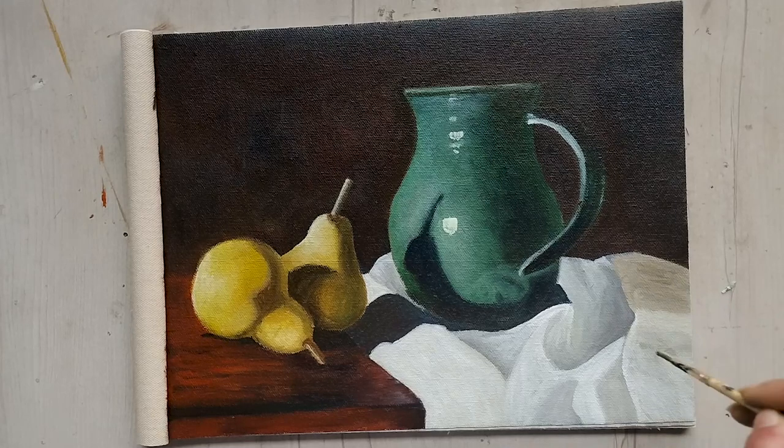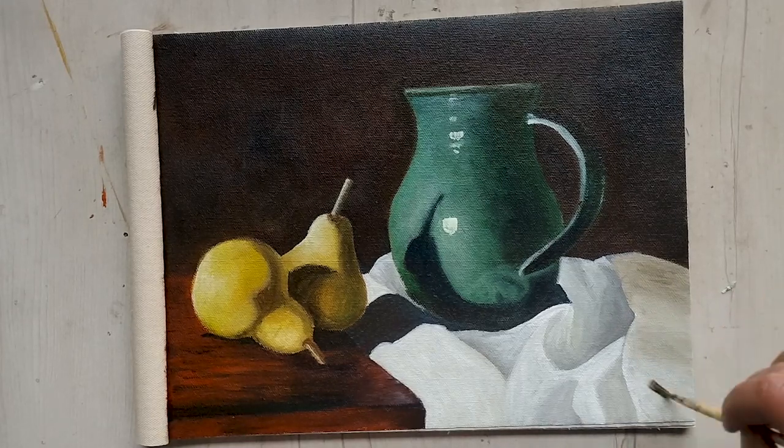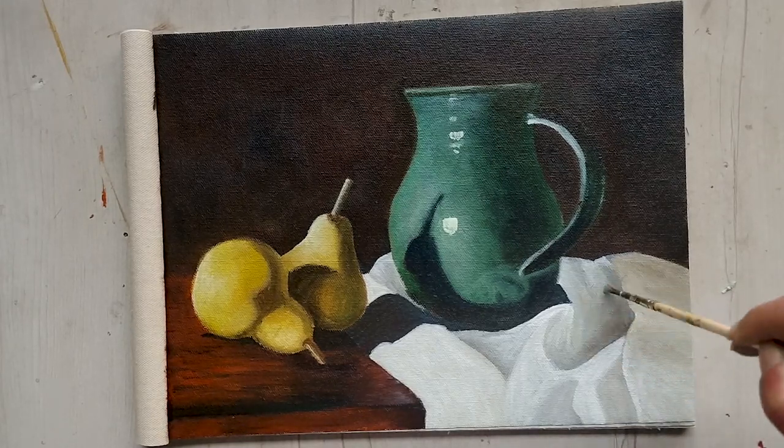And there you have it, a beautiful acrylic still life painting featuring a jug and pear on a white cloth.